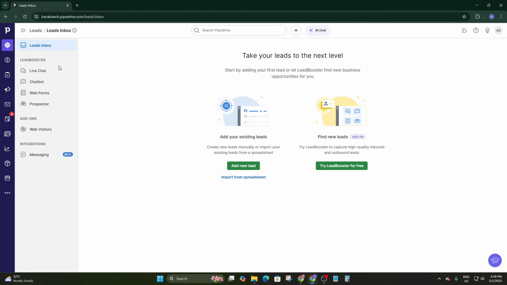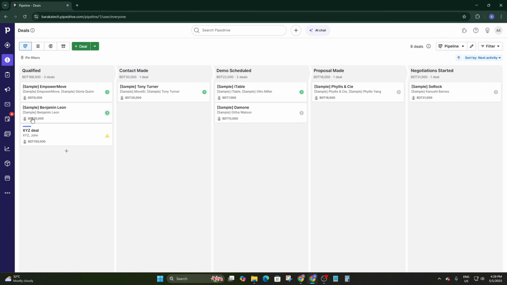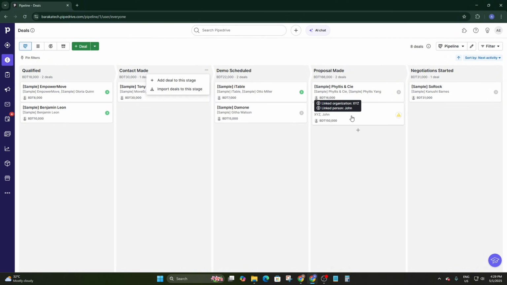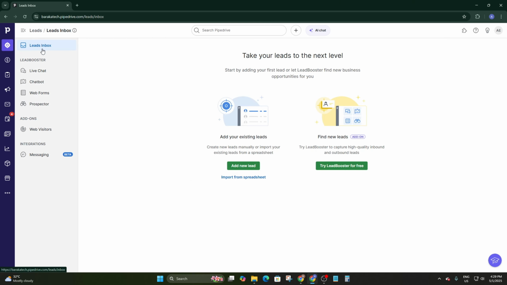Now here is all the things about the deal here. So you can go with the deal, you can also qualify the deal, you can select it, you can just drag and drop in any category from here. Also you can select a category if you want, so you can change a category name here. You can simply tap on that button and you can simply click on add deals to that stage if you want. So these are also some of the steps that you qualify a deal, you have contact made, you have demo scheduled, a demo here, or you have just made a proposal, and here is the negotiation section and the final section here. Now the first one is leads, where you can generate the leads.